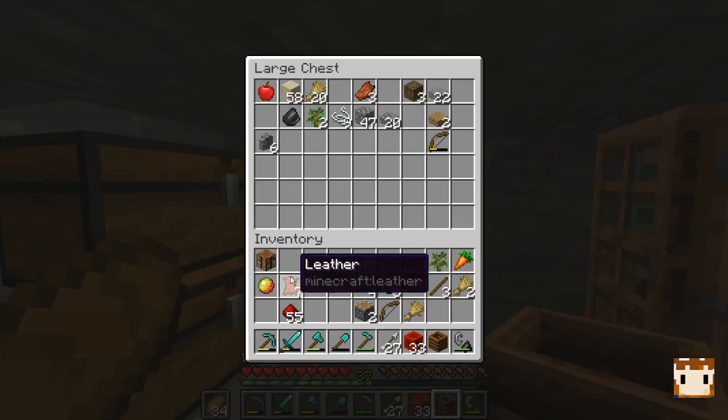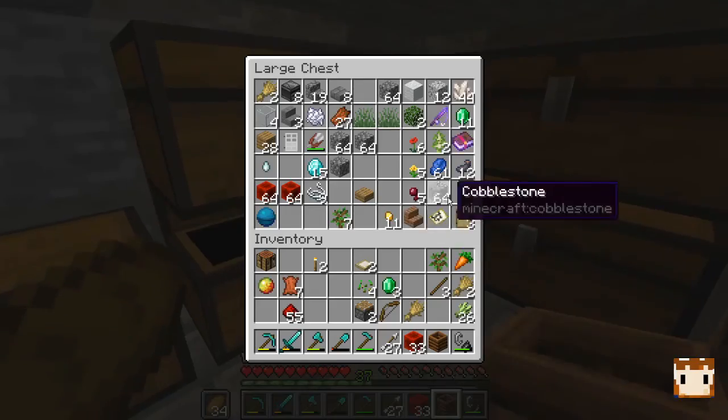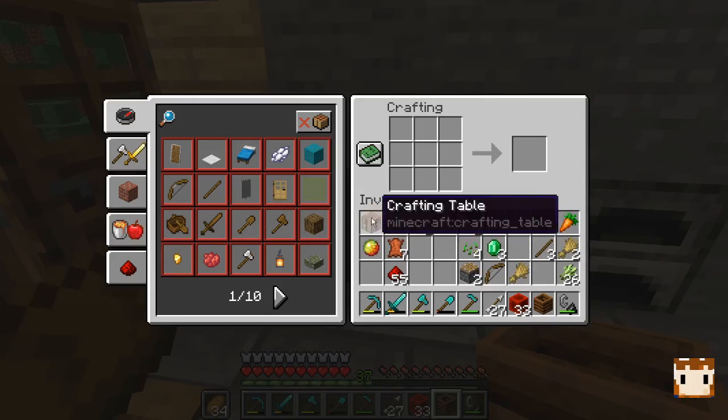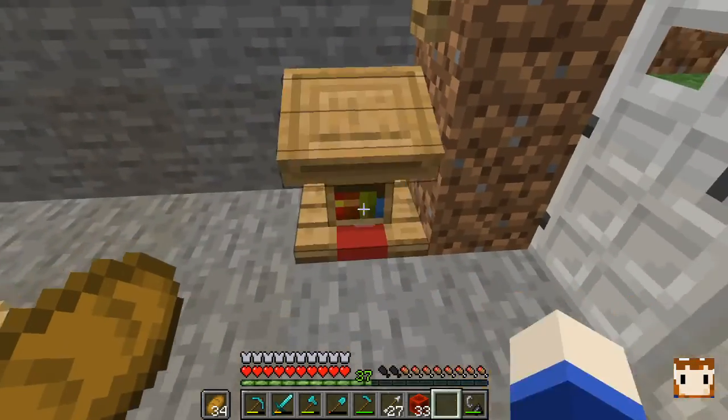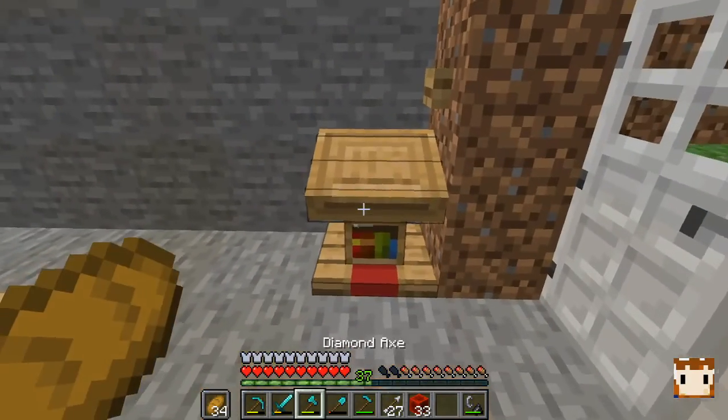So, we also got a lot of leather. So, let's make a lectern for the villagers. Nice. But we can do better.